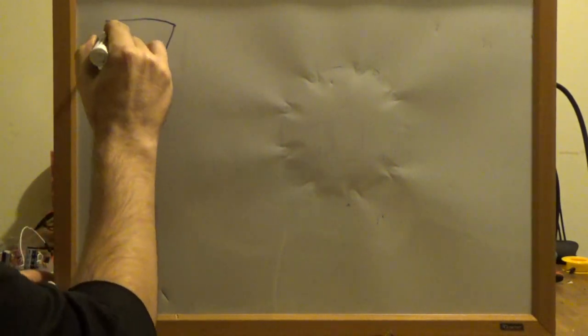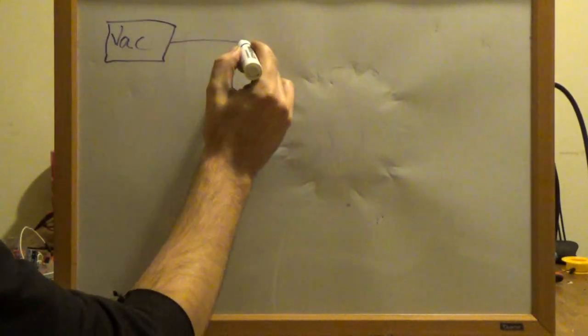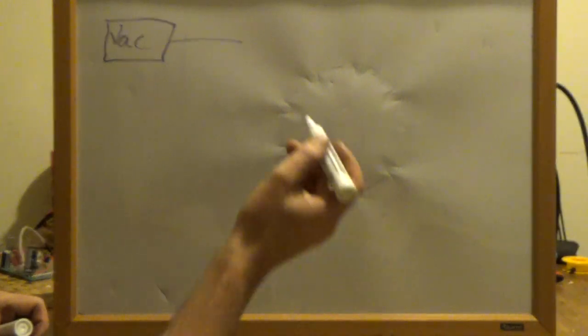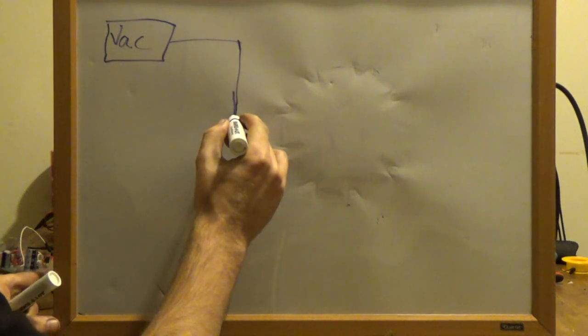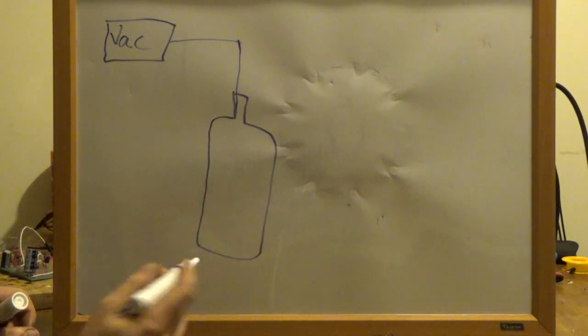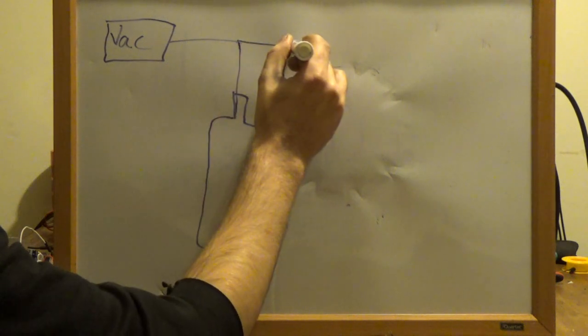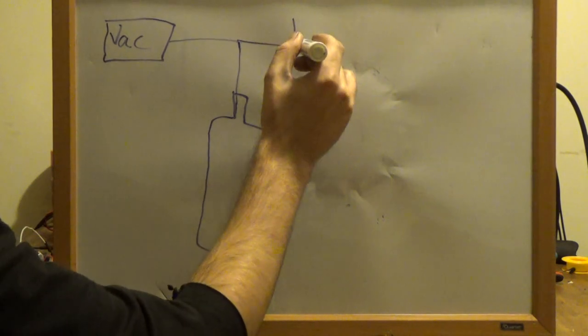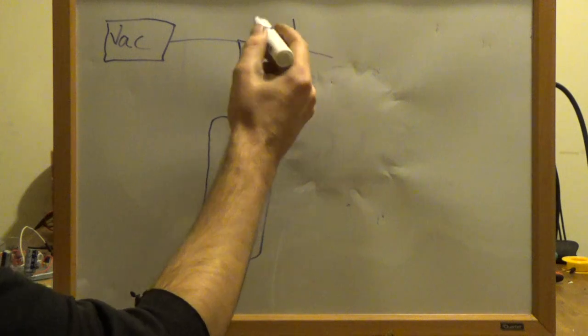I'm going to start by just drawing my vacuum pump in here. I'm going to lay it back. And we've got one line coming off of my vacuum. This will be my quarter inch valve here. Now what I've done is I have a chamber or another pipe that goes down into my main vacuum chamber, which will be the bottle that we're going to be using. There will then be another set of valves or pipes that branch off. And there's three different leads off of there that go to three different gases. So this was my gas manifold.